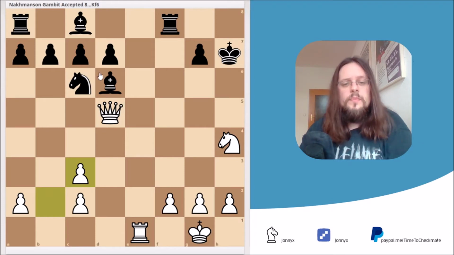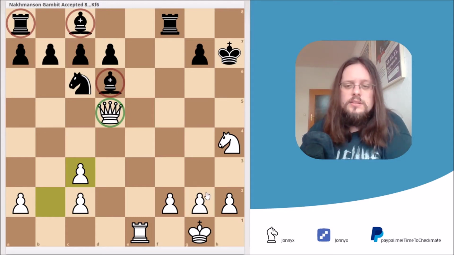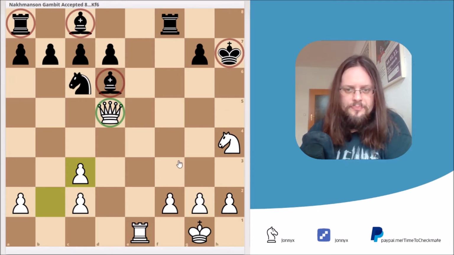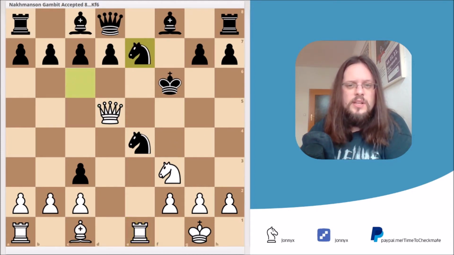Yes, it's true, we are only up a queen for a rook and 2 bishops. That's true, but black's king's still in danger, and I think that we really should be able to win this game. So yeah, in this position, black really has only one move to stay in the game, and this is knight to e7.